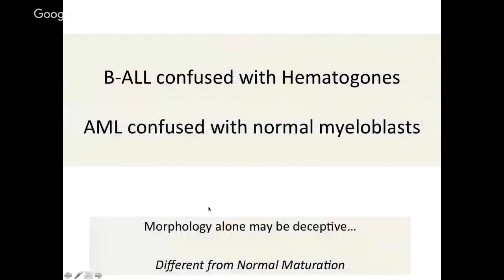So basically, as we confuse B-cell ALL with hematogones, similarly, AML myeloblasts may be confused with normal myeloblasts. That's the important take-home message in this case. I've been doing hematopathology for the last 25 years, and we've been calling more than 5% blast not in remission. So the point is, if you have more than 5% blast, please do flow. You must do flow. There could be normal myeloblasts. If the blasts are fewer, you may not do flow. But if the blasts are more than 5%, if you're calling it on morphology, please do flow, and look at the patterns, look at LAIPs.